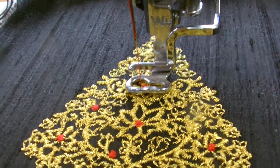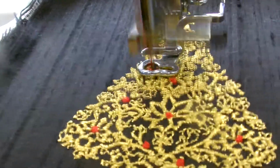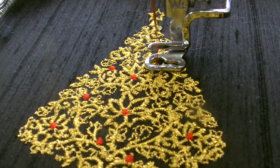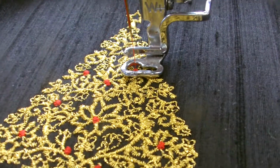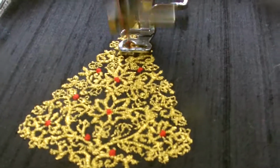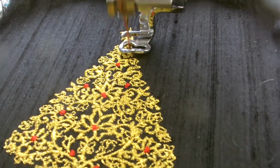Only a few more baubles to do. This design is one of the designs that's built into the sewing machine. I don't very often stitch them out. I do buy a lot of designs online and download them onto my laptop, which I can then transfer to stitch out on the sewing machine.